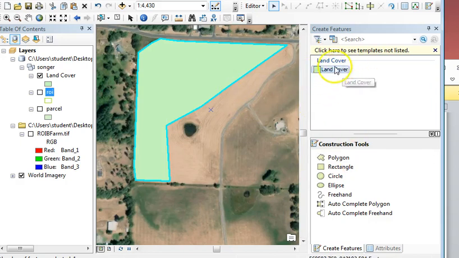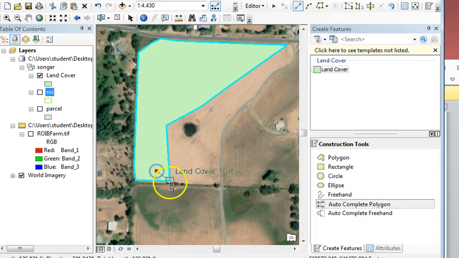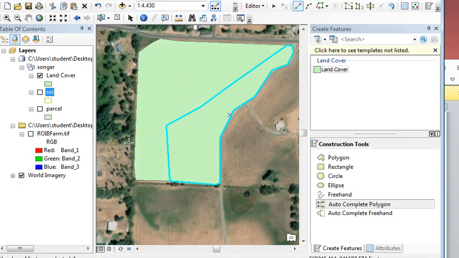And for me, sometimes doing small pieces is a lot easier than doing large pieces. The other thing is once I have a polygon created, I can do the autocomplete. And autocomplete, I click inside an existing polygon. This is really bad. And then I double click in the other and it completes that edge for me. So because these are both corn, I'm going to merge.